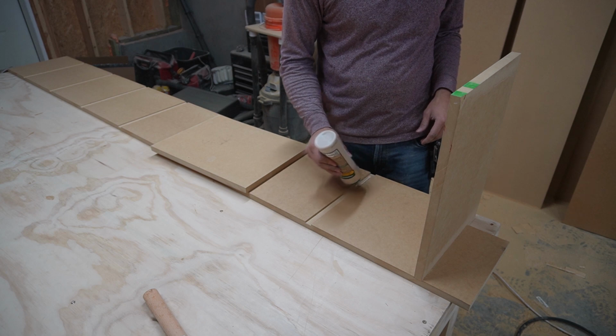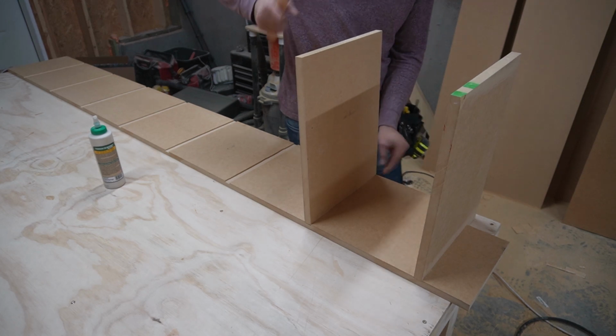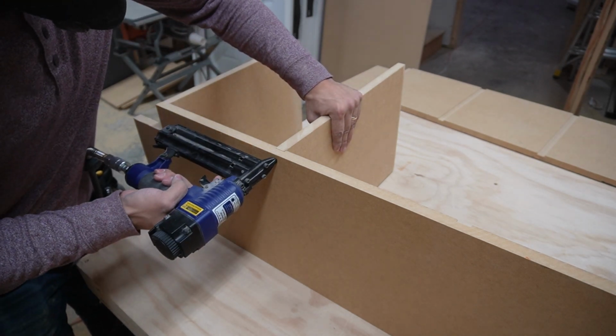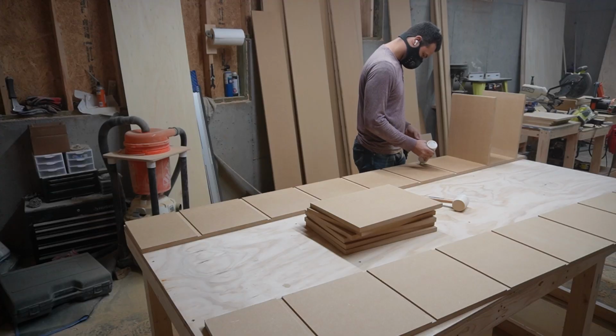Then I cut the shelves, which were 12 inches deep to match the sides and 18 inches wide. After adding some glue into the groove, I could tap the shelf into place with a rubber mallet, and then I tip it over so that I could tack the back with the brad nailer. And I'm using 1.25 inch brad nailers for this. So that right there is really the whole build.